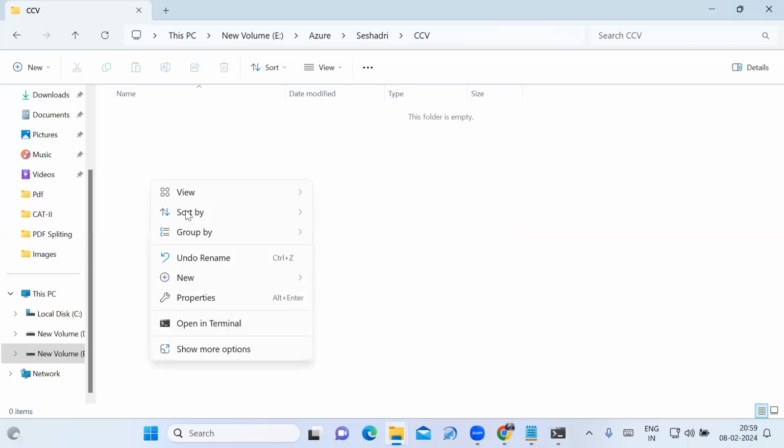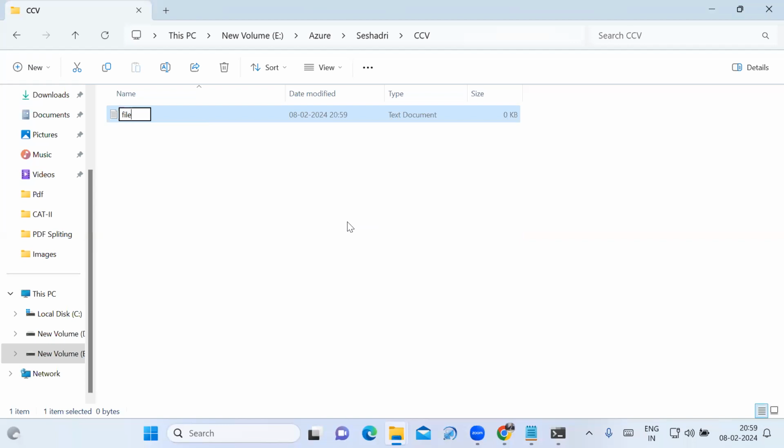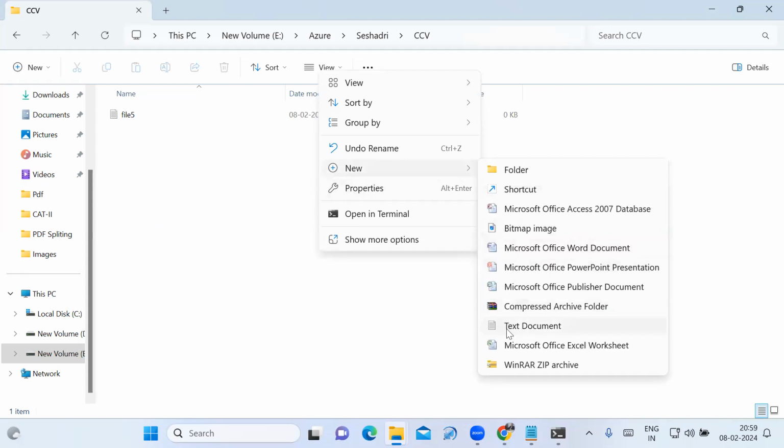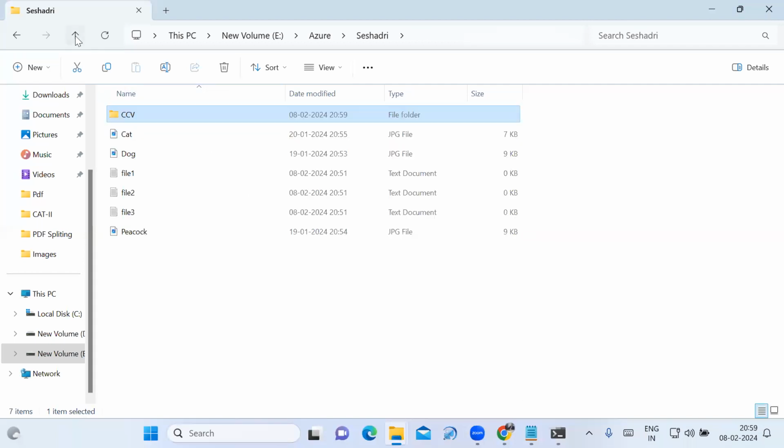Here I am creating empty files for our understanding purpose: file 5 and file 6, with the extension .txt.